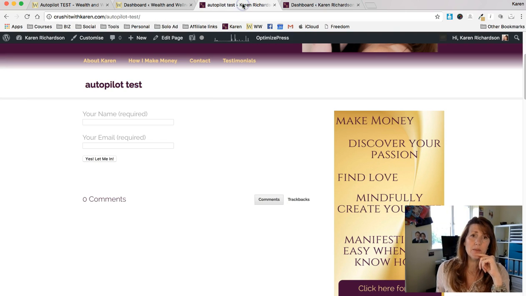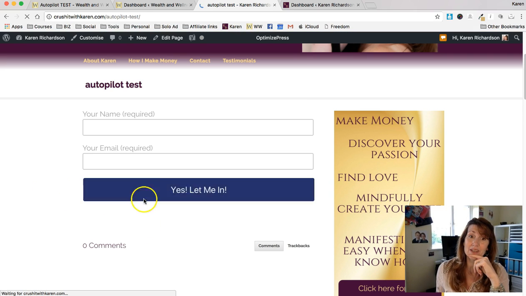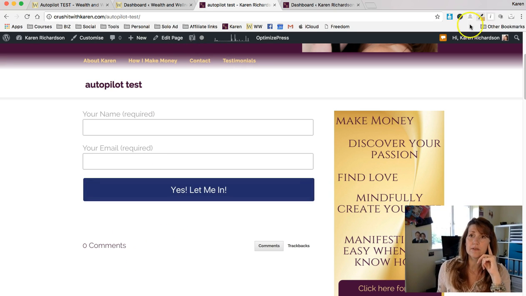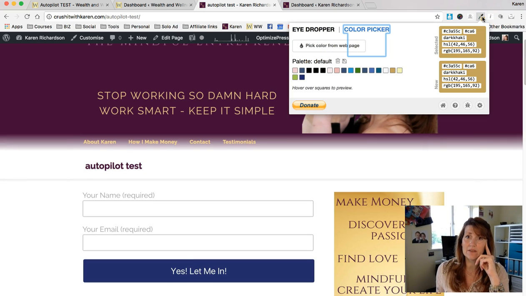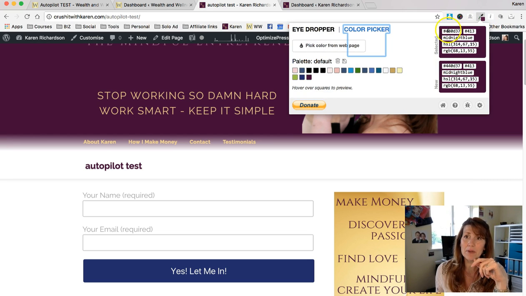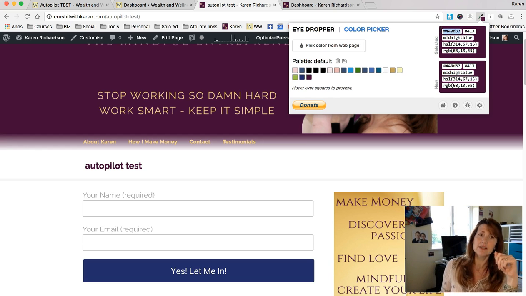All right, so if we come back here and we refresh this screen, what we should see, there we go. See how it's done that. Now, if you want to, because I will change the colouring to match this particular site, I'll use the purple. So if I go up here, because I can't remember. By the way, this is a really handy little extension that you can get on Google Chrome. It's called Colour Picker. And so I'm just going to pick a colour from my web page, because I can't remember what this one is. And there we go, it will tell me up here, which is really handy, what my colour code is. So I can just copy that for now.